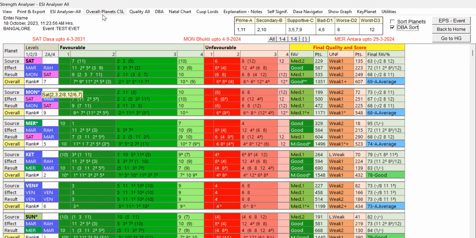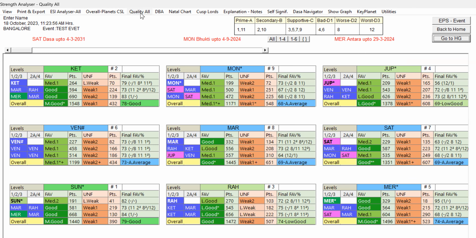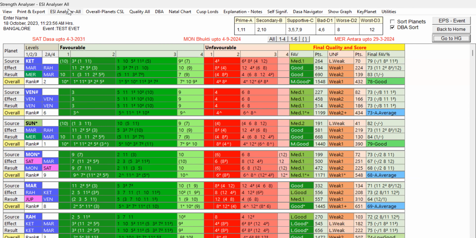And you can see there is one more thing called quality all. What is quality all? If you look at the analyzer all, the final quality and score at the end for each planet has been given, right? These tables are shown with the names in the quality all.